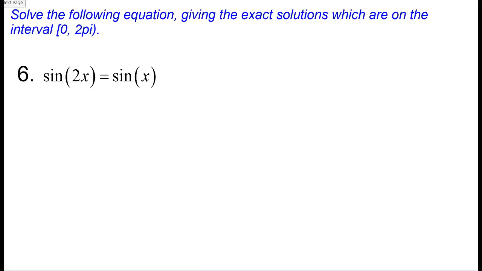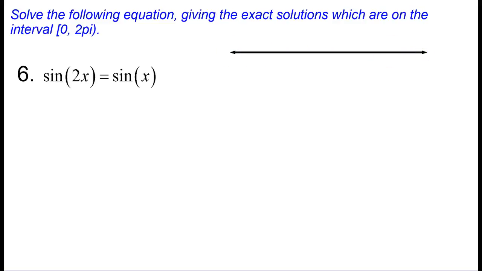All right, so here we go with question 6. Solve the following equation, giving exact solutions which are on the interval from 0 to less than 2 pi. So slightly different instructions than the previous problems we've been solving. This one, we only have to give the solutions on the interval from 0 to 2 pi. And one thing I'd like to do is, I showed a couple students this the other day, and I think it was helpful to them.